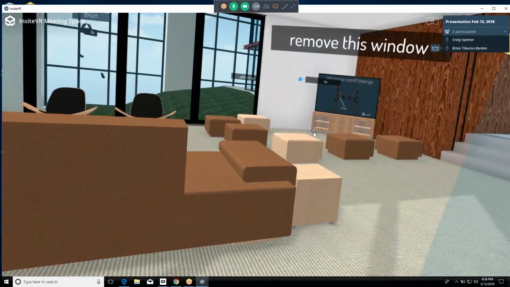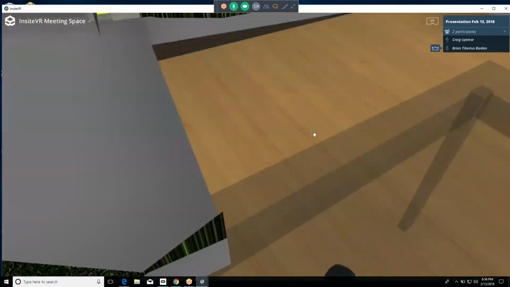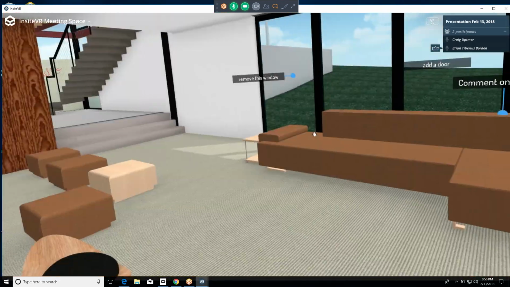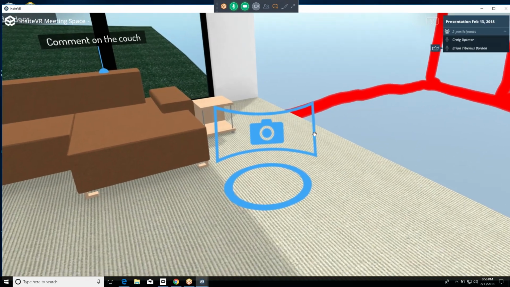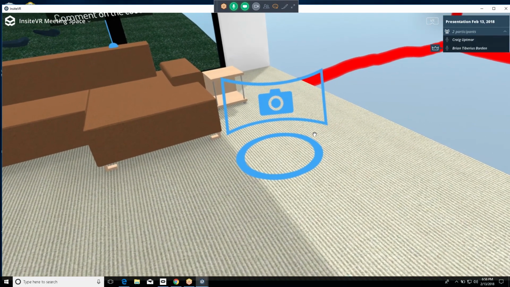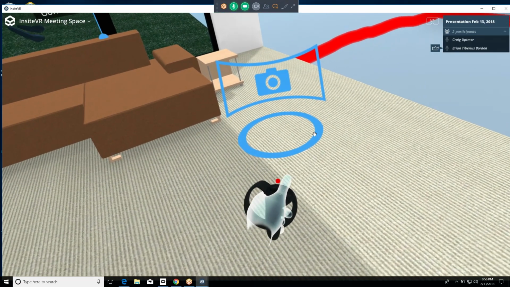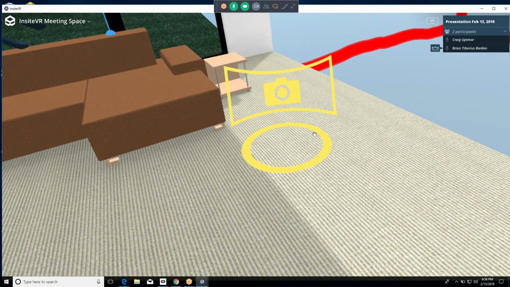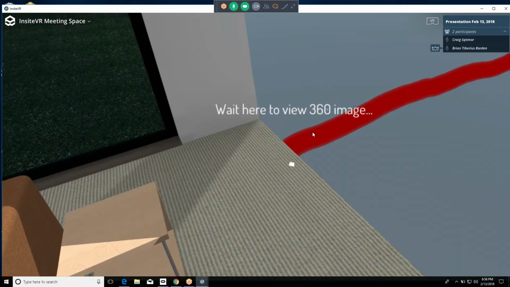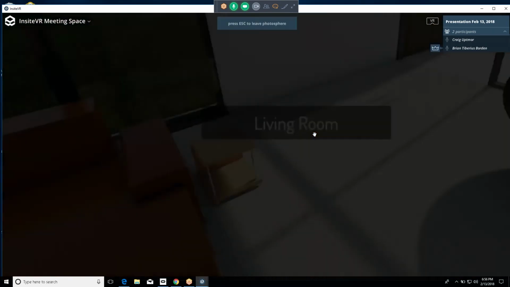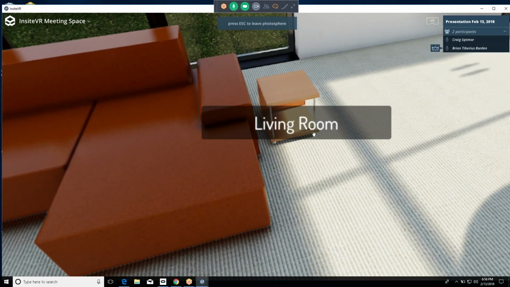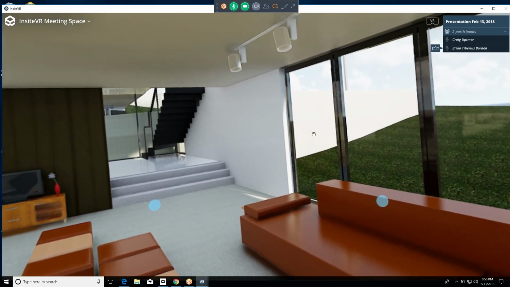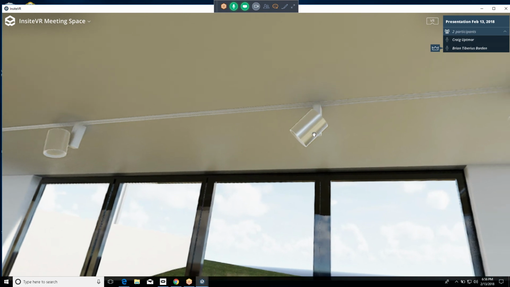Oh, where'd you go? Another power I have, I've lost Kristian. I can say, Kristian, just come to me, and so I just teleported him directly to where I am. You have to use the thumb controllers to teleport in there. It'll be fine. So what y'all are seeing on the screen right now, Kristian is in a 360 rendering. It's an Enscape rendering.